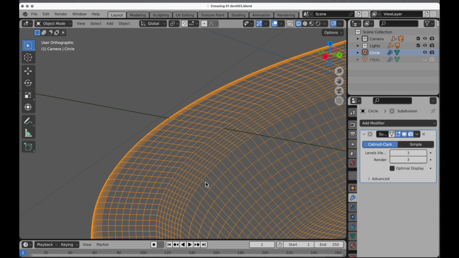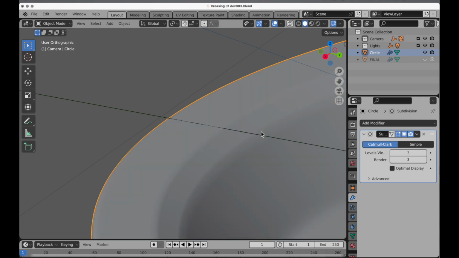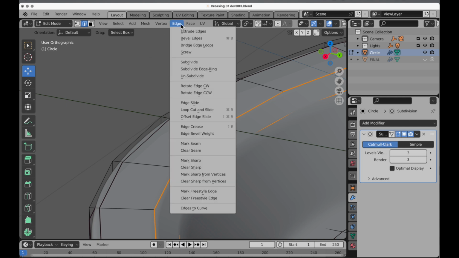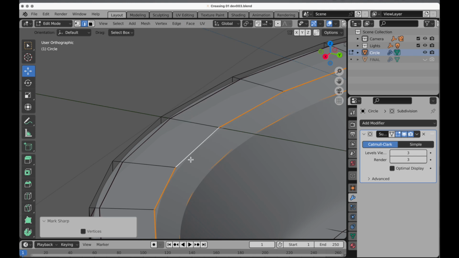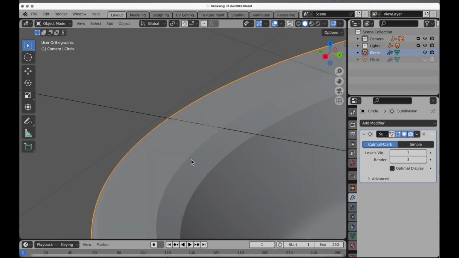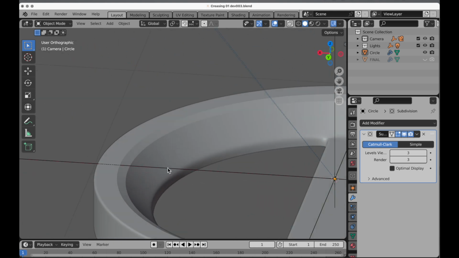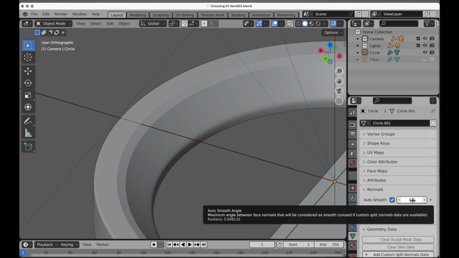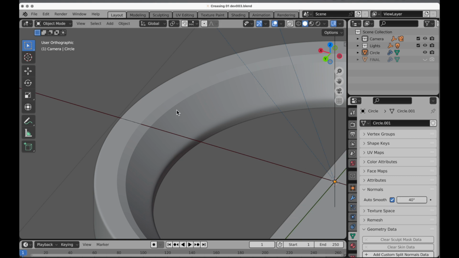But now we get kind of blending and shading right here, and we don't want that to be. So this is where we need to come back into edit mode, and we need to add, in addition to an edge crease, a mark sharp to those, and that will break the shading at those regions. So if I leave edit mode, now you can see that we've broken the shading at those regions, which otherwise was governed here in the normal area where I have my auto smooth set to 40 degrees. So if the angle between two polygons was less than 40 degrees, then it would blend them together. And in Blender, edge creasing does not automatically break the shading, and it does in some 3D applications, but in Blender it doesn't. And I actually like that because it gives you some flexibility.